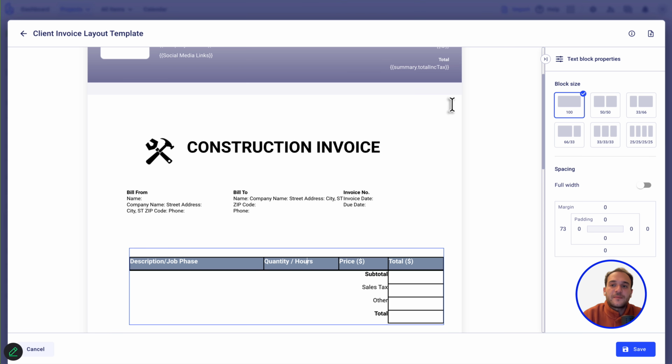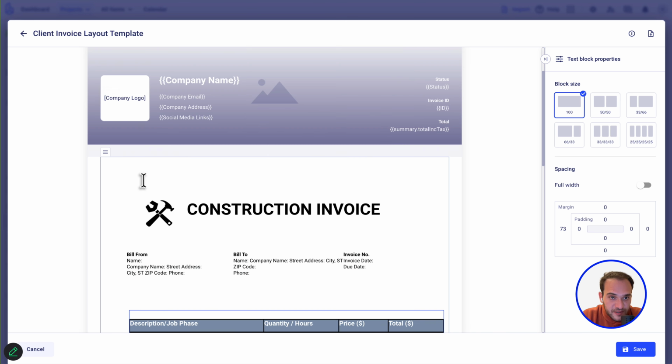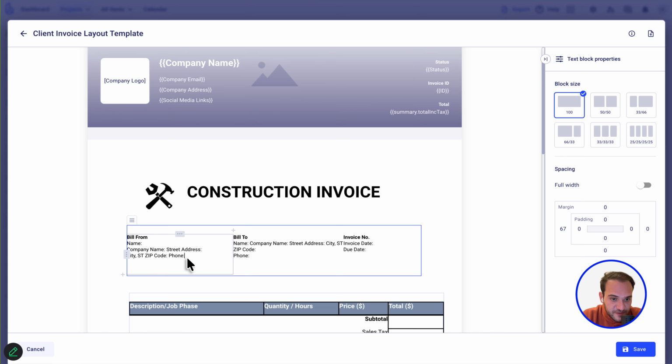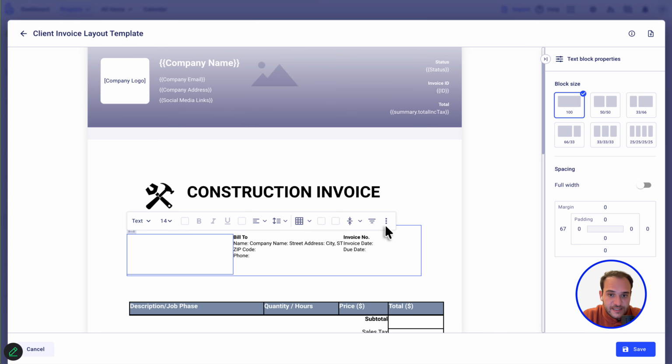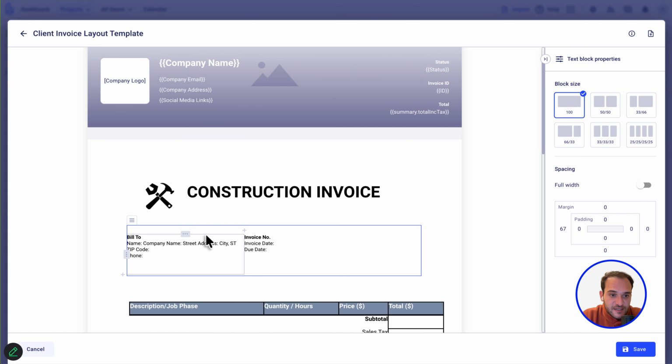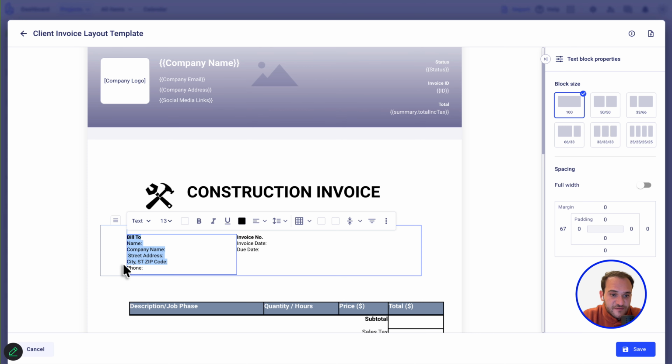And basically when you're uploading a PDF into your custom client invoice layout template, just a little bit of manual work is left for you to do to start building this out. You have the main body, right? You have the skeleton. Now we need to add a little bit to it. So bill from, let's remove the bill from because we already have that field in here, and I can go ahead and remove the column. So then comes the bill to, company name, street address, and then maybe the phone.